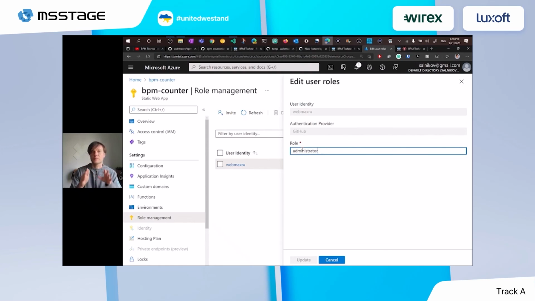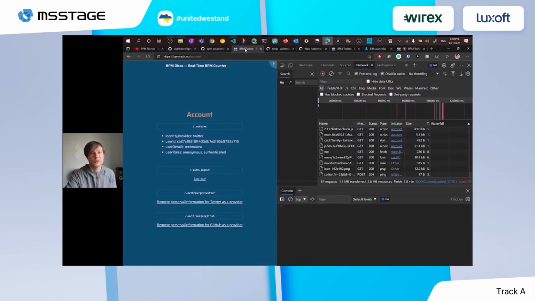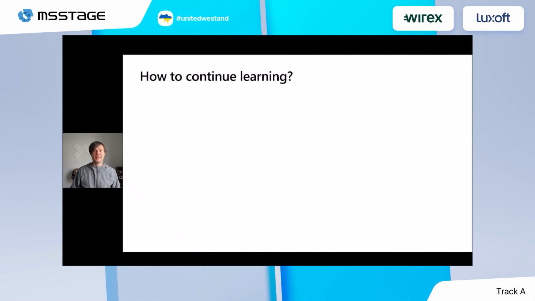This is a custom role I created, and yeah, a user has to accept assignment of this role by clicking some unique link you will get after you invite them. And then after they log in, they will also have this particular role in the list of the roles here. That was the demo and the last how-to for today.